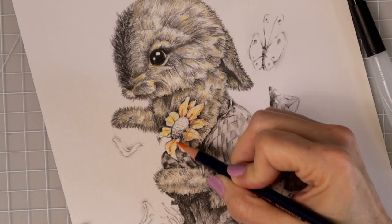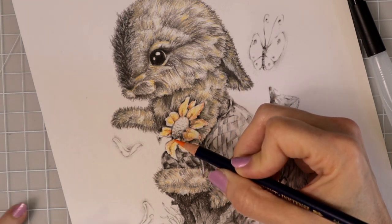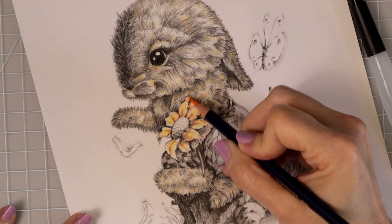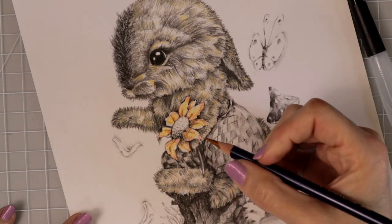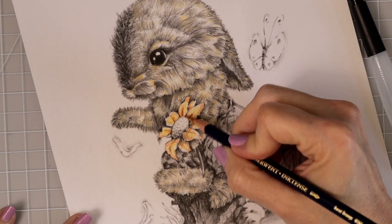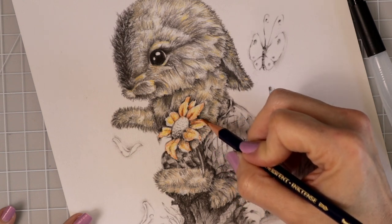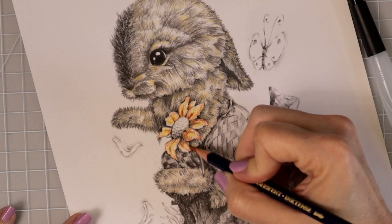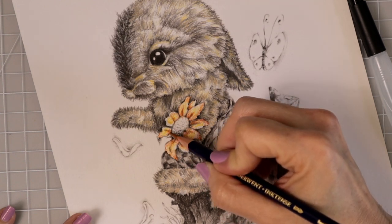I'm going to go ahead and get this color filled in everywhere on this flower. I'm just laying it wherever I feel like laying it — you can see that I'm laying it right over some of the places where I laid that yellow. I'm going to put a little bit at the tips and maybe a little bit more over here and then down here at the tip of this petal too. Right now I only have three colors and I don't know if I'm going to come back and bring in more, or if I'm just going to leave it this way. I'll see how it looks once I add the water and after all of the colors come together.